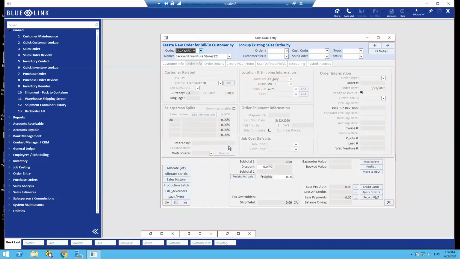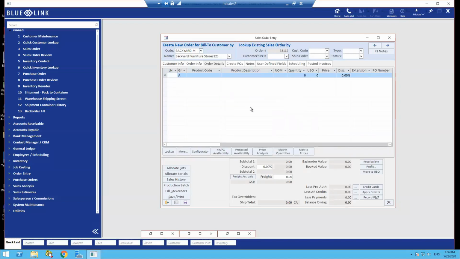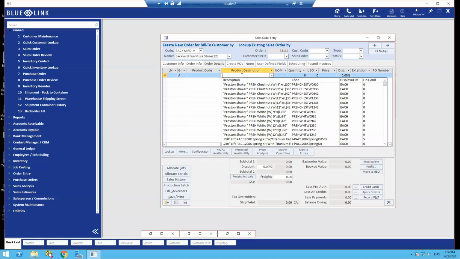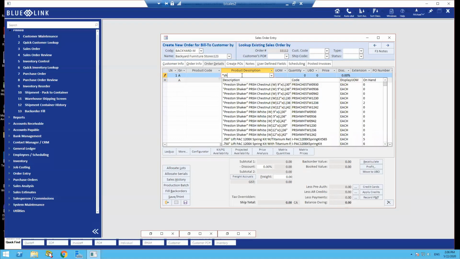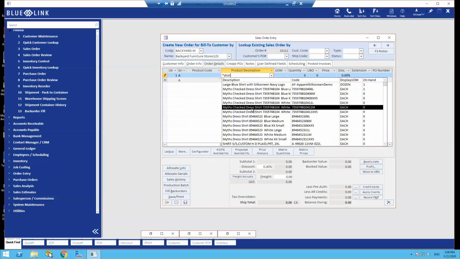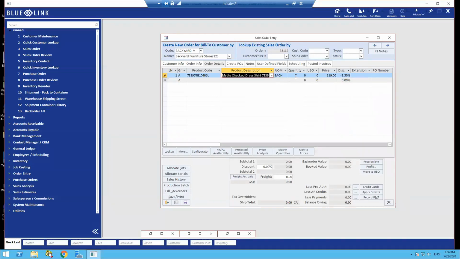What we're going to do here is create an order from scratch, just to show you some of the different functions that you may or may not be aware that we can do. I believe it was starting from version 14, we can now do those wildcard searches here. So for instance, if I type in star shirt, a wildcard shirt, it's going to return all of those products that have shirts in my inventory. So I'm going to just select that one, and I'm going to say that I want one of these as an example.